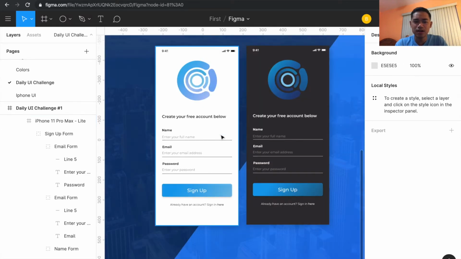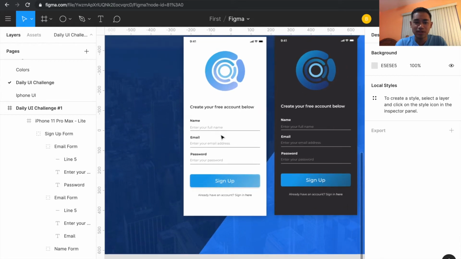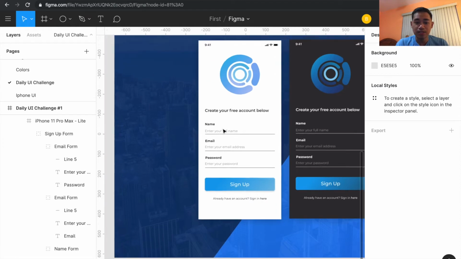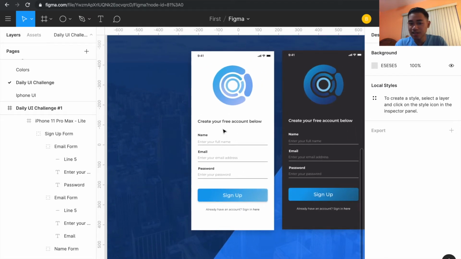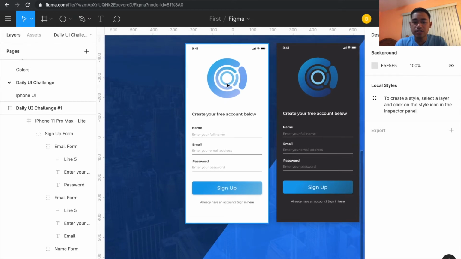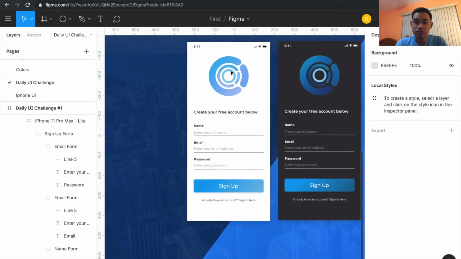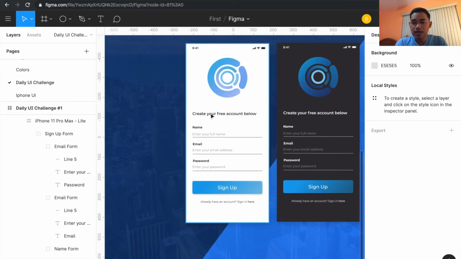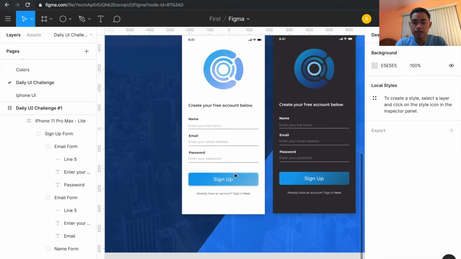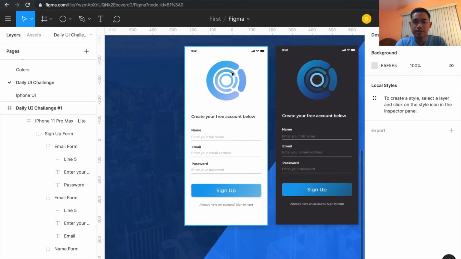Nothing too crazy. Pretty much anyone, if they know how to use the tools, I'm using Figma right here, probably could remake this. And just in case you are super beginner friendly, just like me, I can show you how I made this little logo right here. Nothing too crazy, and this is me experimenting for the first time, just to see what I can create with some circles. Other than that, just the fonts, the sign up part right here, it's pretty simple. And then the sign up form right down here, and it looks like typical apps out there.